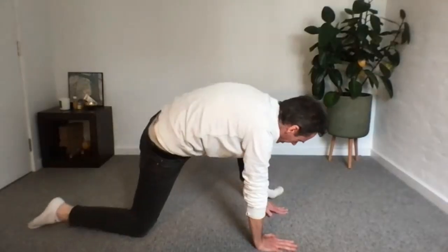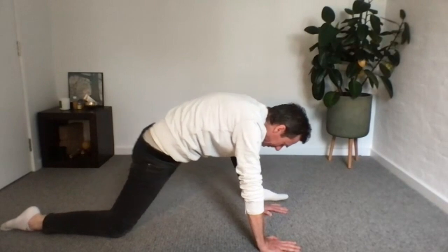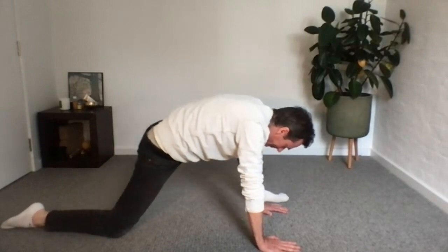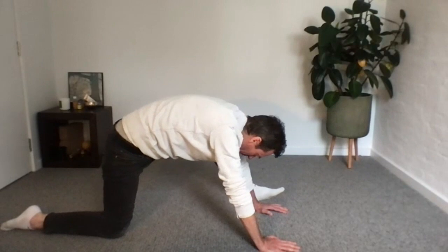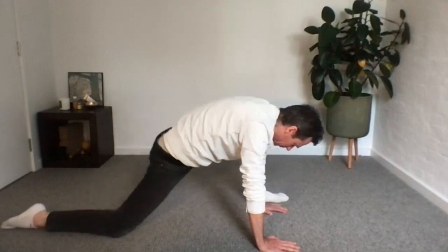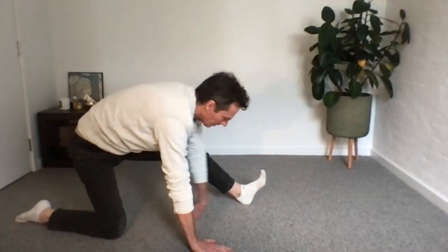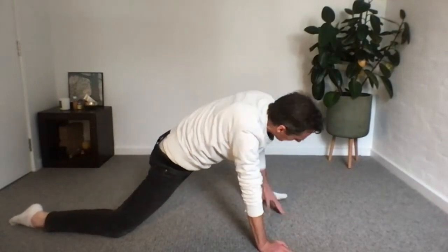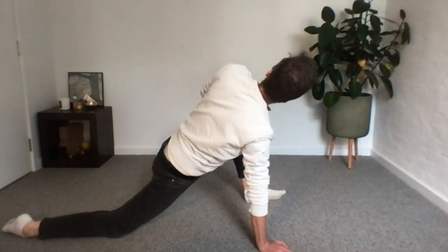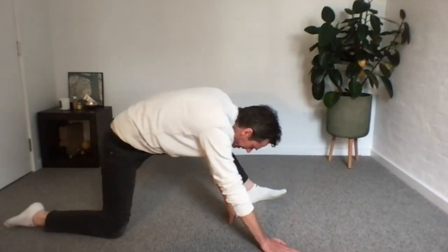And whenever you're ready, step the other foot forward. Roll the right leg back. Notice your range of movement on this side. It might not be the same. When you're ready, let's walk the hands back, straighten that leg. Keep going, find your own flow with your breath. You might like to create a little bit of width. Walking the hands back one last time.